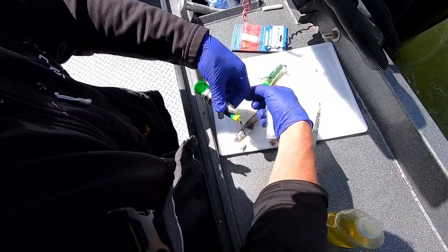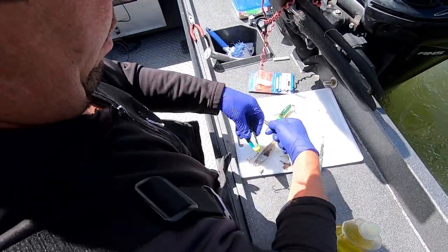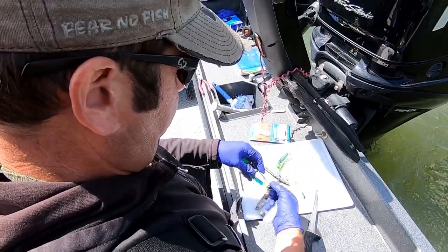It's a nice little handy container it comes in too. I do like that. There's been so many times I drop that stupid little spool of the other stuff and it just goes everywhere.